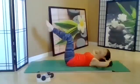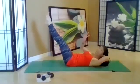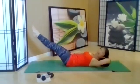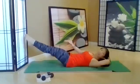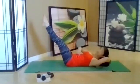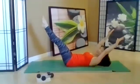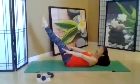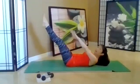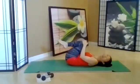Extend the legs and hold. Ask yourself: is it in my lower back or in my abdominals? If your legs are too far away and it's in your lower back, take your legs higher until you feel it in the abdominals. Are the ribs closed? Good. Extend the arms, keep the ribs closed, circle the arms around and up — inhale, exhale circle. One more — inhale, exhale circle. Come down and keep it up, side to side.